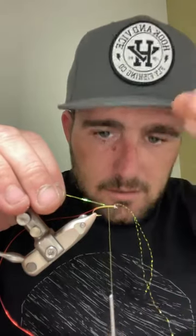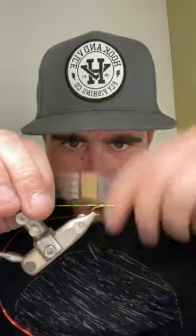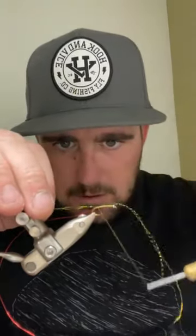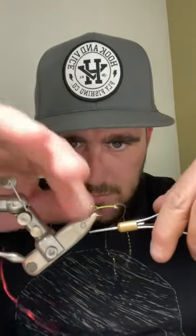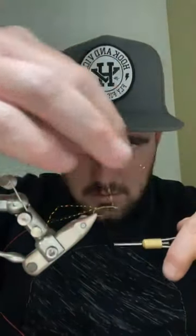Whipping up. Can't keep up with this chatter here. There we go. So, same shit, different pile. Keep your crystal flash right out the back, like so. Fold that one back over.